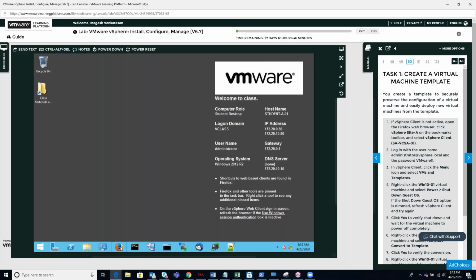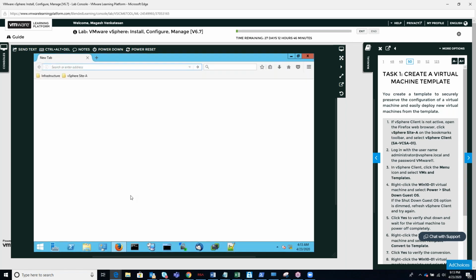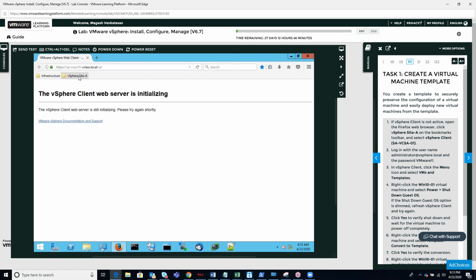When you launch your lab, it will take a few minutes. See this one, it's initializing. Now I am getting it. I was not even getting that before. Every time you launch your lab, you get the same issue because the vCenter takes 10 to 15 minutes to completely install.